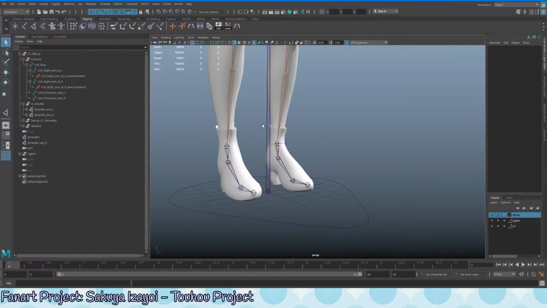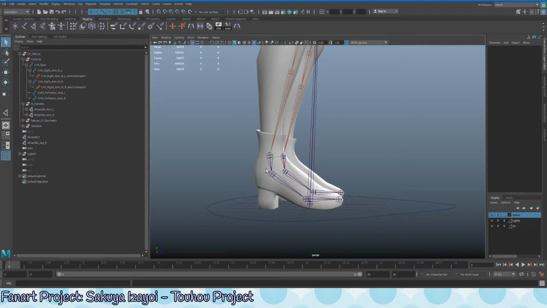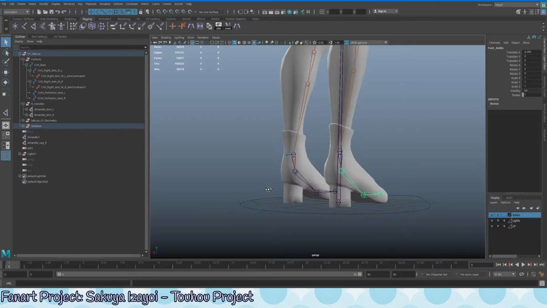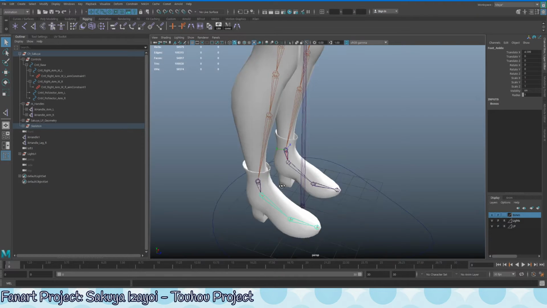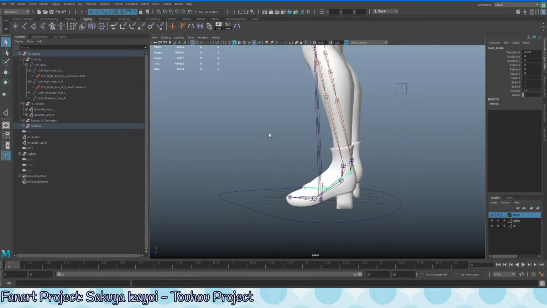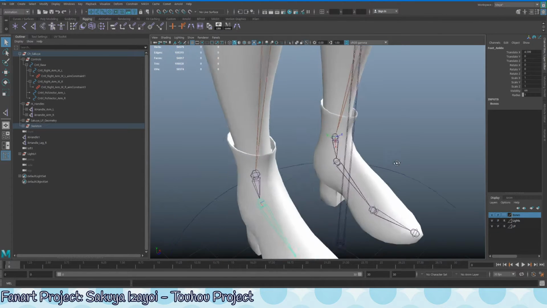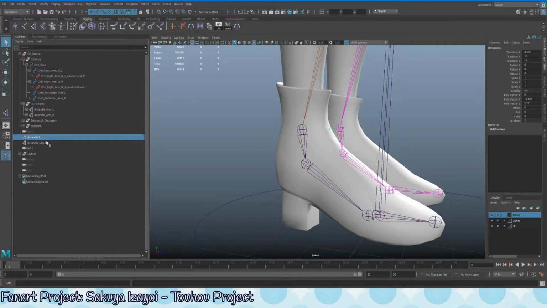I don't know if we've got time to do a reverse foot, and this is the first time I'm trying to do this with a reverse foot with a high heel. That's very new to me, so I'm not entirely sure how you go about the difference between high heels and just regular shoes. So it'll be interesting to learn. But anyway, what we're going to do here, after we clean this area up, is try and make a reverse foot as well. I don't think we'll make it in time, but we'll try. At the very least, get it started.